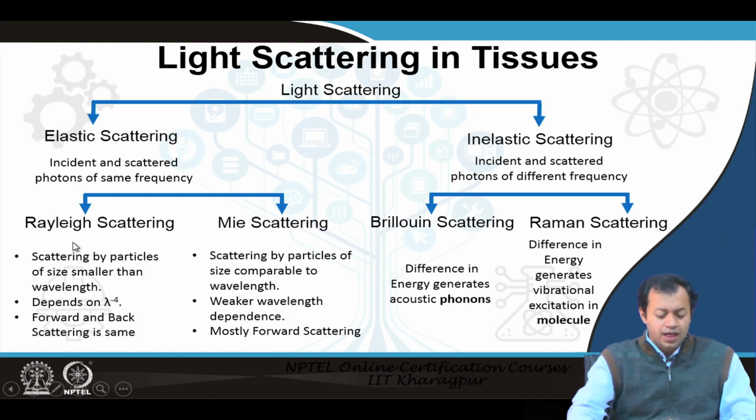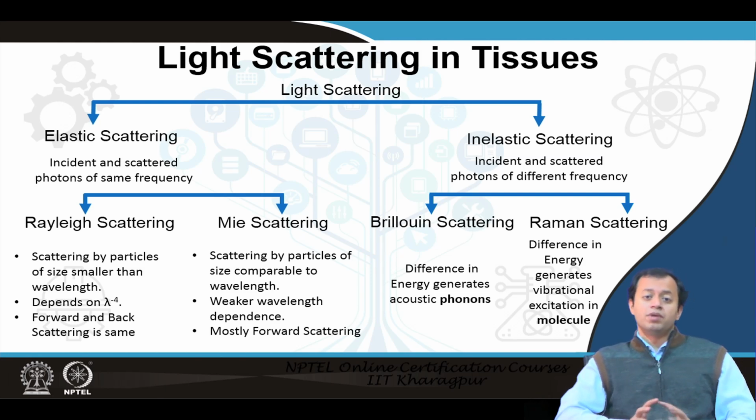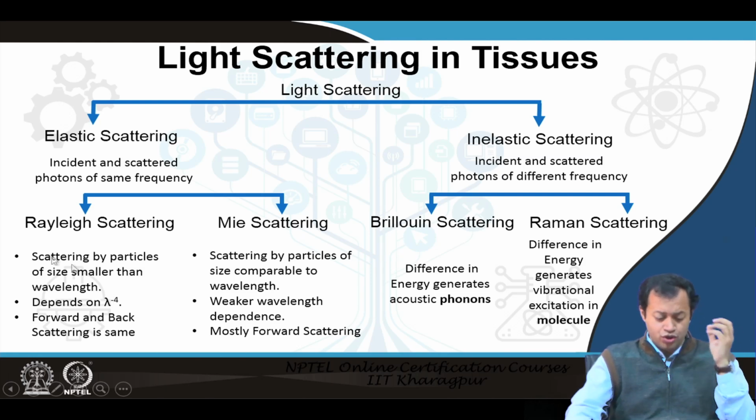So, here the scattering depends on the inverse of 4th power of lambda, that is Rayleigh's law. You know, in high school we learnt about why the sky is blue, or why it becomes red during sunset. That is because of Rayleigh scattering. The blue light is scattered all over. The scattering is inversely proportional to the 4th power of lambda. So, that strongly contributes, and obviously the scattering is both backward and forward.